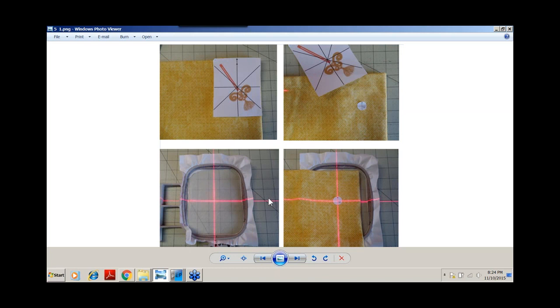And while we're talking about gift giving, certainly you can make scarves for other people, but for your own wish list, if you do not own a PAL, you might want to put that on your gift list to yourself. But here I have the center. I now lay my scarf, aligning my target sticker with the center of the PAL laser lights, and I push down, I finger press it on that sticky stabilizer, take it to my machine, and do the embroidery. Of course, I would remove my target sticker.